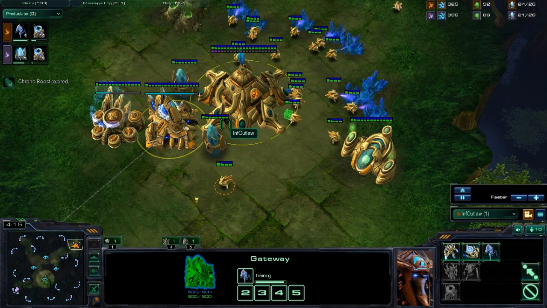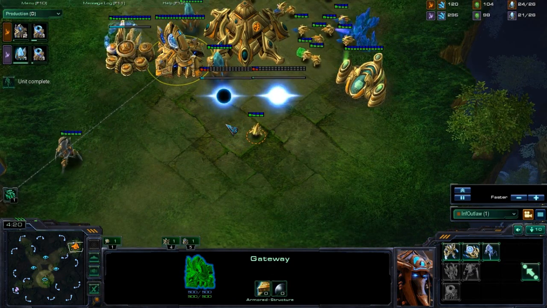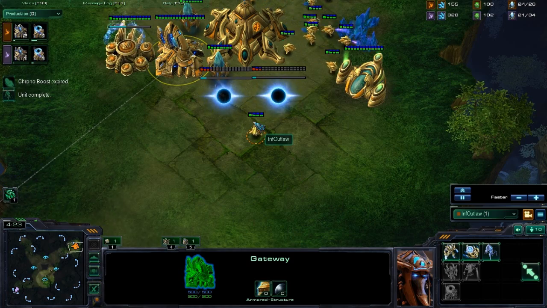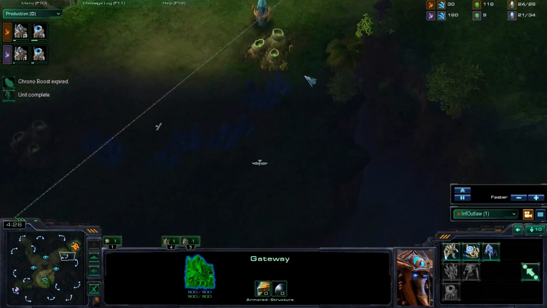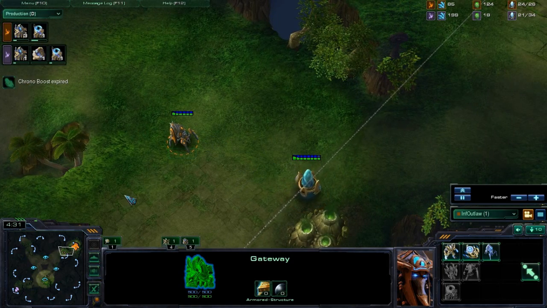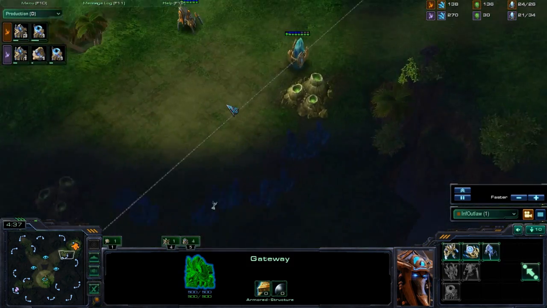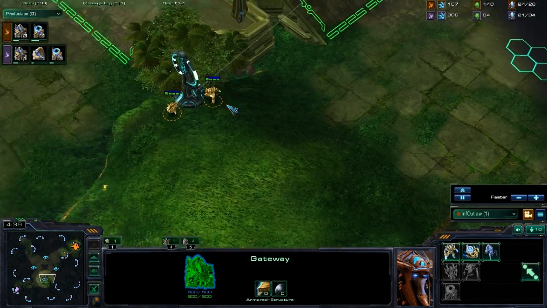Now that your stalker is about to come out, this is when you put down your 3 additional gateways. Wait for that 3rd one, and down he goes. Now I'm going to kill this proxy, but normally you'd send that stalker out to hang out with your zealot and your probe. Remember, keep chrono boosting the cybernetics core. That's the most important thing right now.